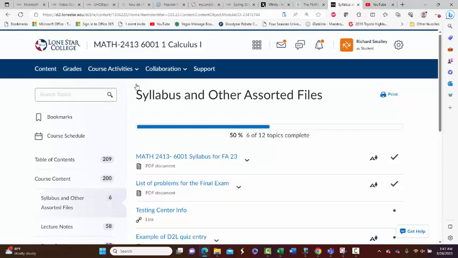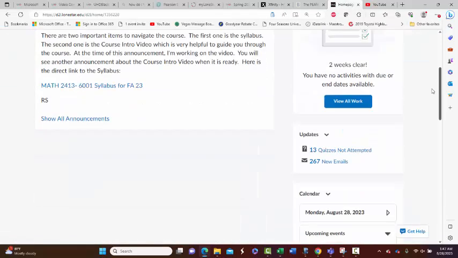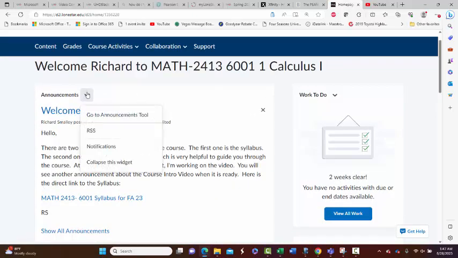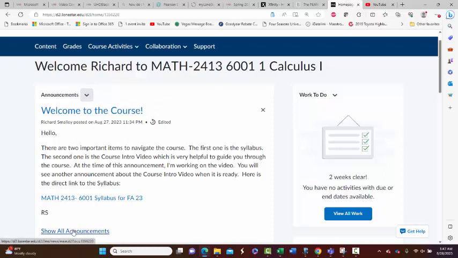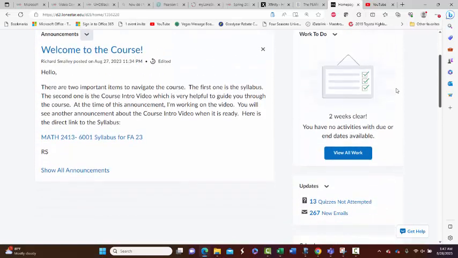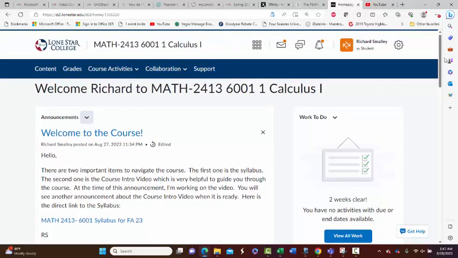But let's see. Maybe that's what's confusing. If you start putting more announcements in there, maybe it doesn't show them all. Oh yeah, see, so you might want to get familiar with this button down here, show all announcements. So that's probably why students don't see that announcement. They don't remember that I put it in there or whatever. But if you remember to click see all announcements, that's how you'll find it. So I guess that makes sense if it's not right there in front of them anymore.